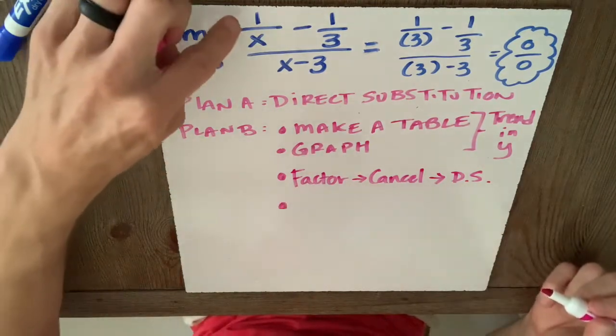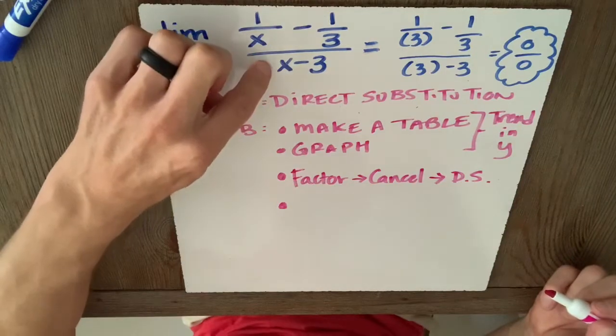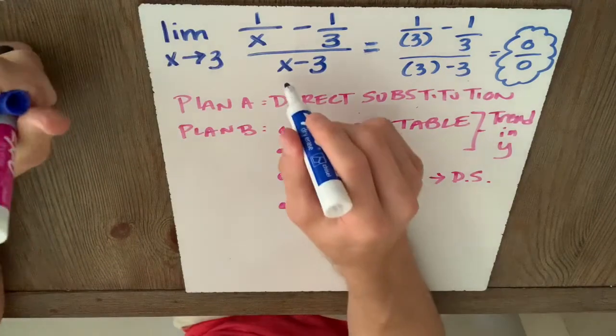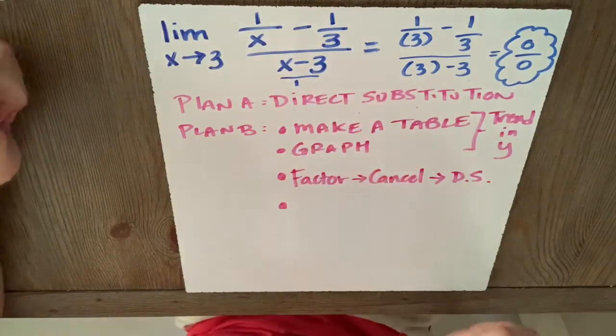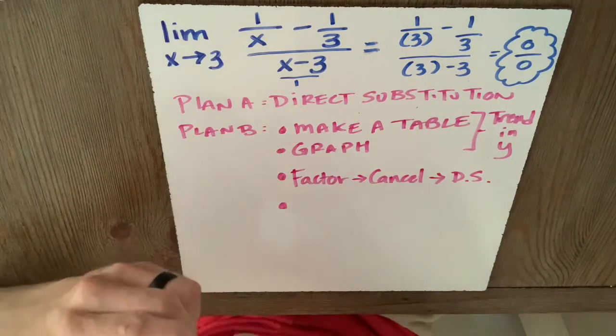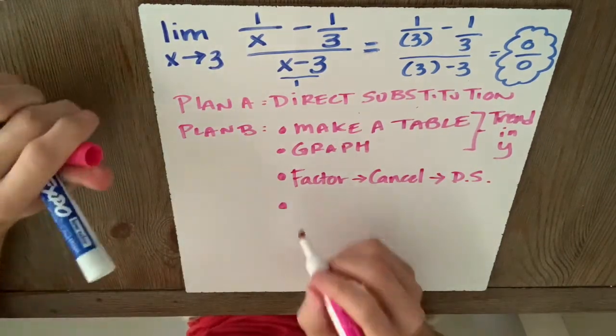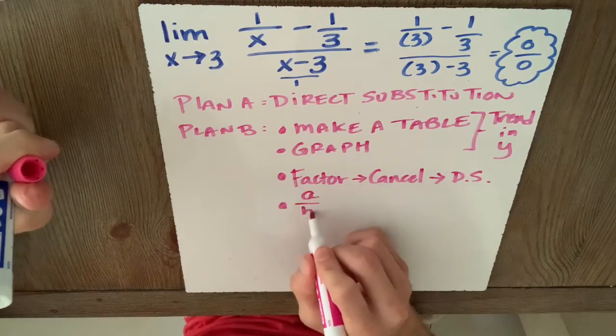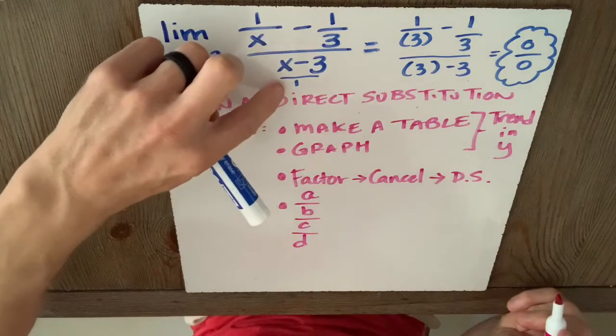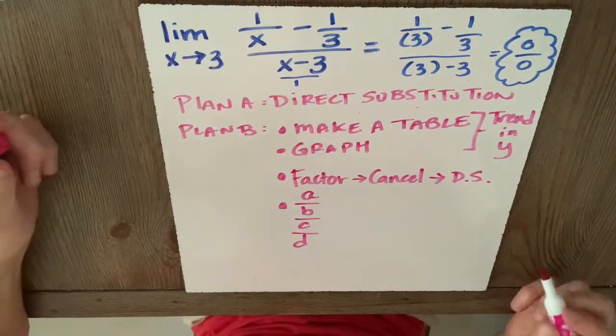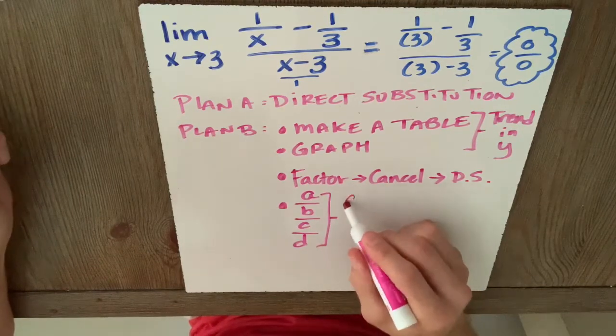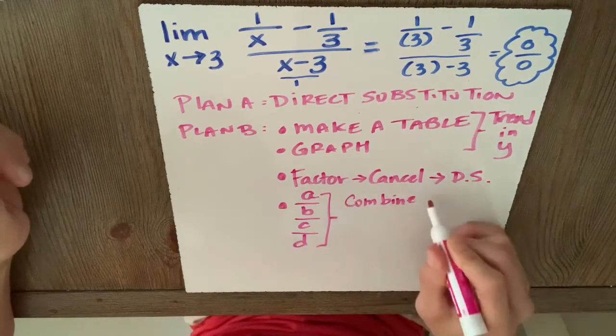And in this case, when I have a fraction over a fraction. Now why do I say a fraction over a fraction? Look at our denominator, x minus 3. But I can say this is x minus 3 over 1. So if I can make this into a complex fraction. Remember from previous courses, a complex fraction is something of the form A over B over C over D. And in this case my D is just 1. I had to add that in. Well if this is the case, my method will be to combine the fraction.